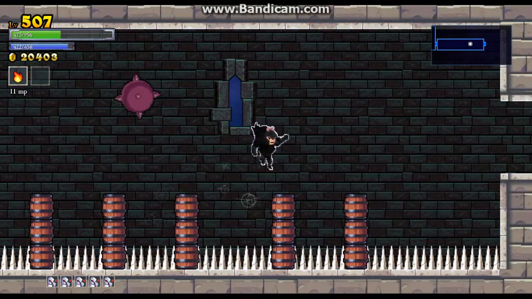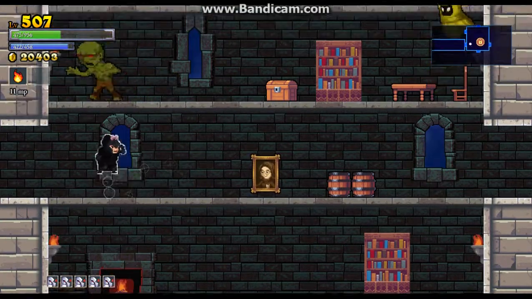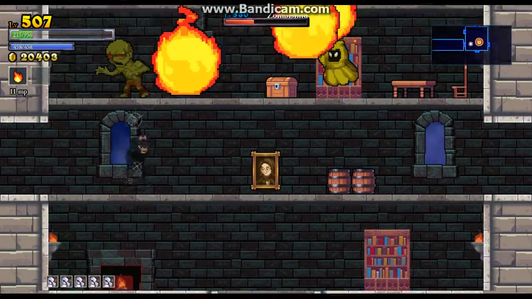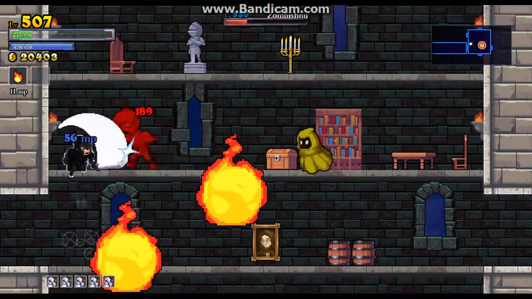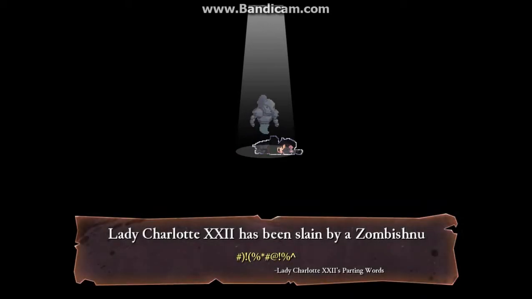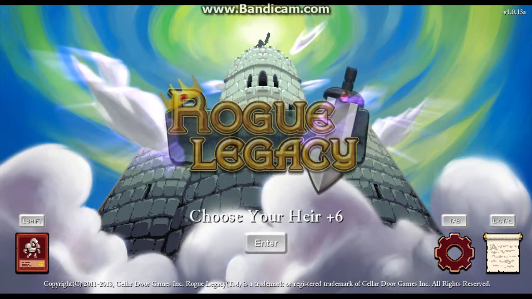I'm just grateful these aren't another type of enemies. Spike balls don't really do a lot of damage, but they're virtually indestructible unless you have some sort of really damage repulsion armor. I hate zombie shnoos. Yeah, they're just fancy zombies. They're immune to knockback, and as you can see, they're pretty harmful. So that was the first attempt at Rogue Legacy plus 6.